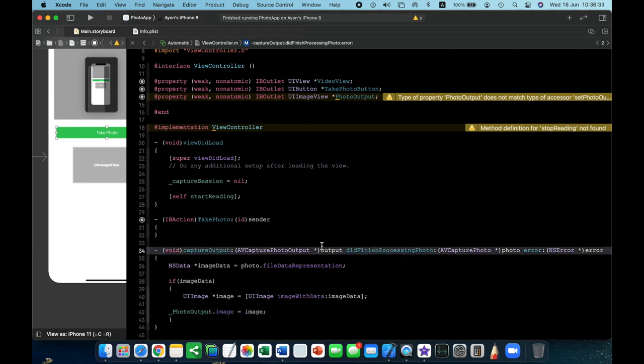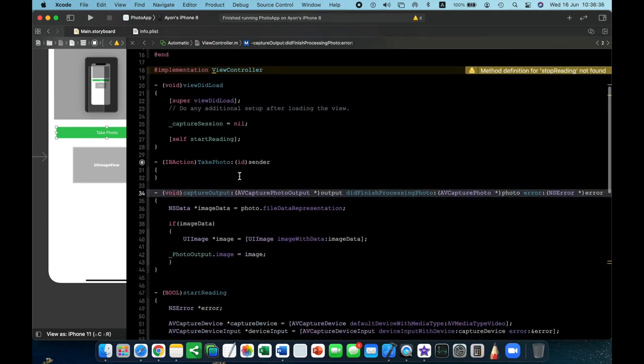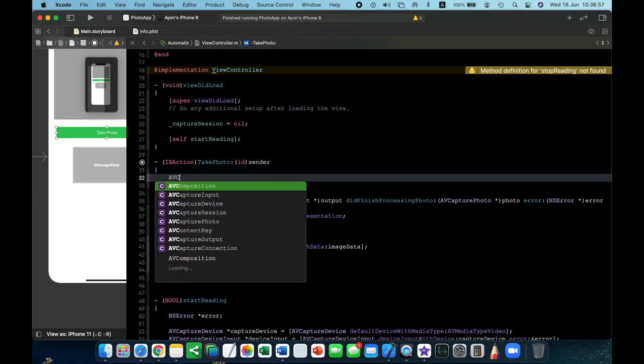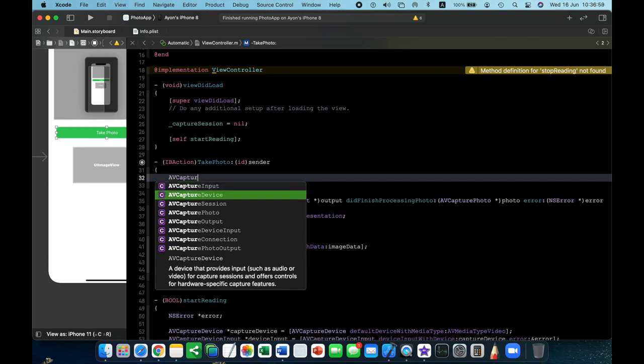Okay. Next, now over here in our take photo trigger, which we have created for our button, in that we will use AVCapturePhotoSettings. So now we are going to set the settings for the photo.